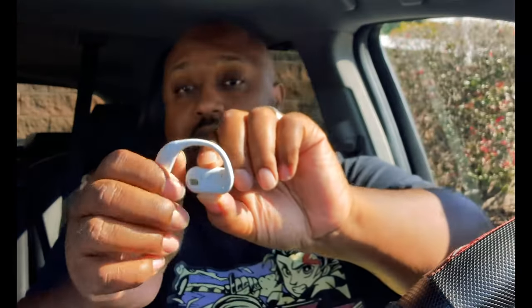This is the left ear. The way it goes on, guys, I'm going to position myself. It goes on with the small part, the shiny piece, facing outside, with the inner workings, as you can see. Then we slide it in the back and fix it on like this. Like that. Okay? So we're going to go ahead and do the other one the same way.